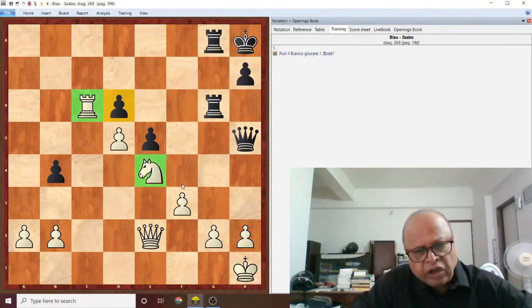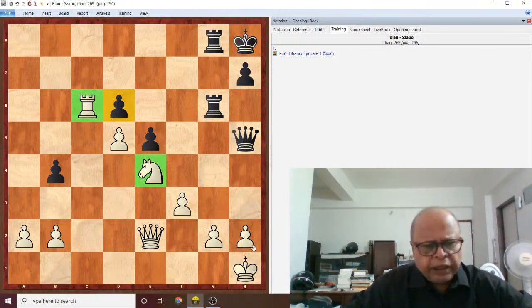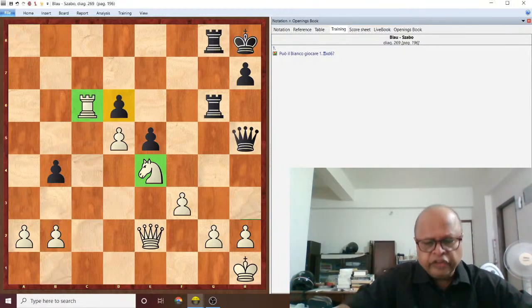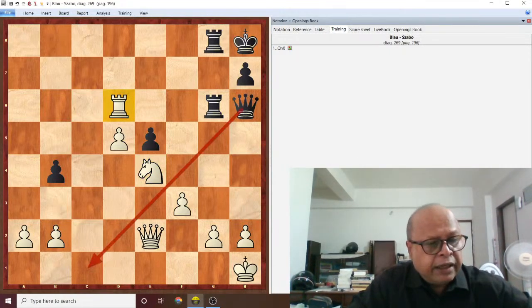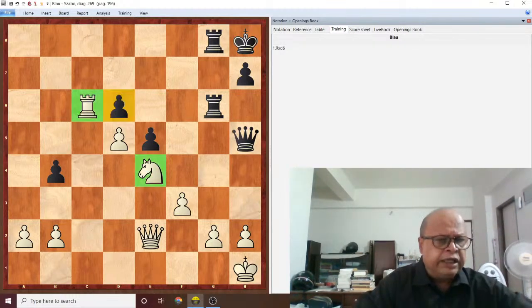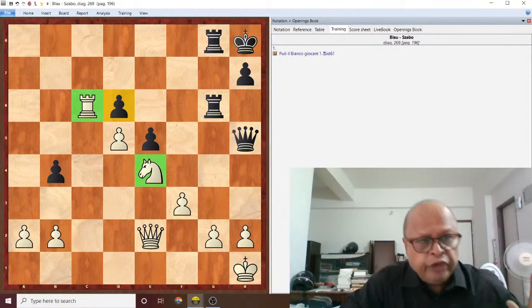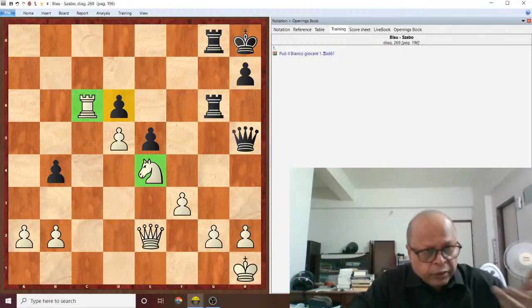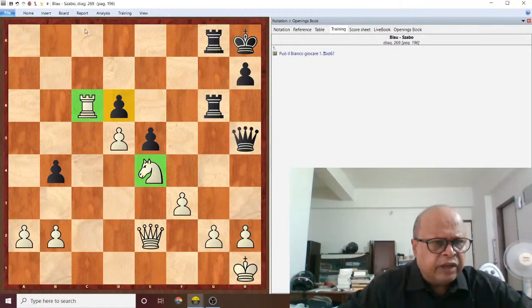Now for example, he could have played here something like g3 is possible, even f3 is possible. I don't see even queen, rook and knight is okay. But not rook takes, because suddenly the queen comes with a double attack on the back rank and the piece is lost. So before capturing material, a player should see his own weak points. Otherwise, it will be a boomerang. So let us have a look at the next game also, same thing.